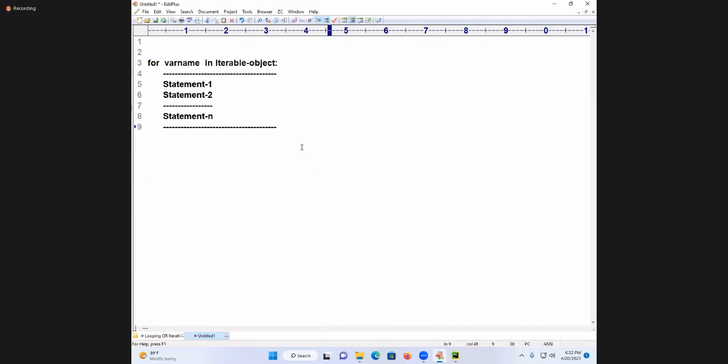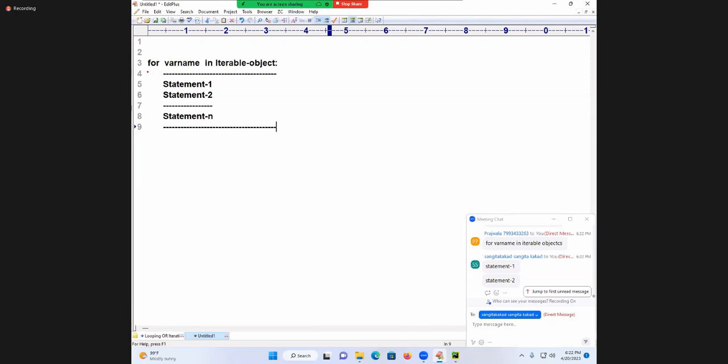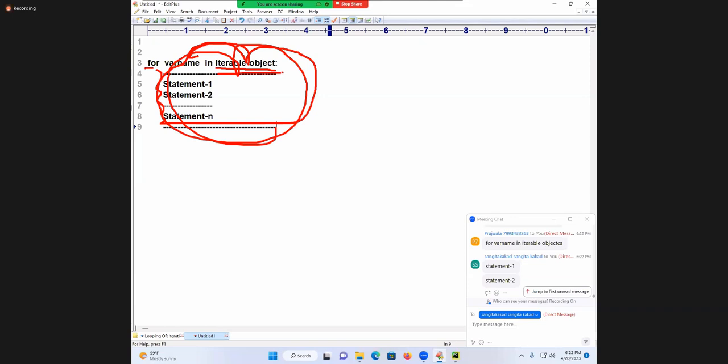Tell me now how this for loop will execute. The for keyword takes the first value of the iterable object and keeps it in the variable. Immediately PVM will execute the indentation block of statements. Going back again to the next value of the iterable object, keep it in the variable. Again it will execute until all the elements of the iterable object are completed.